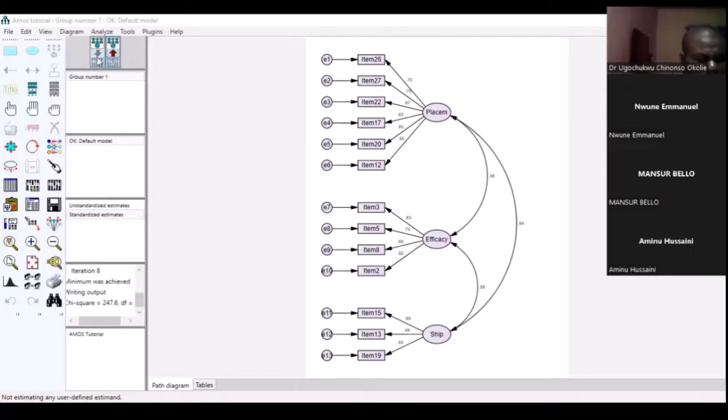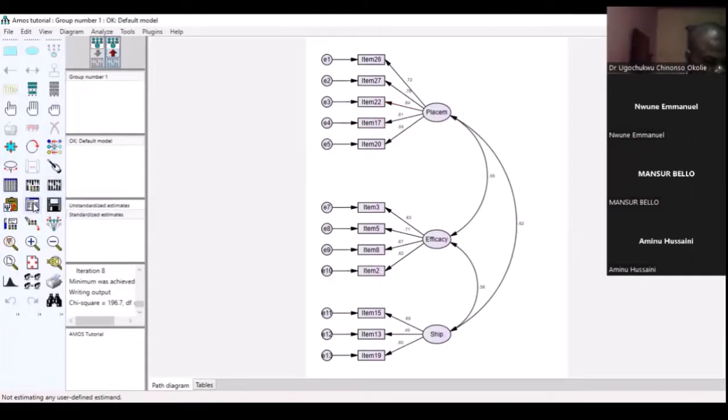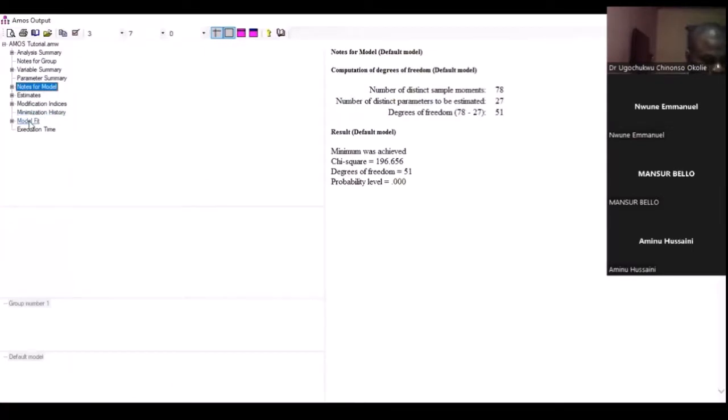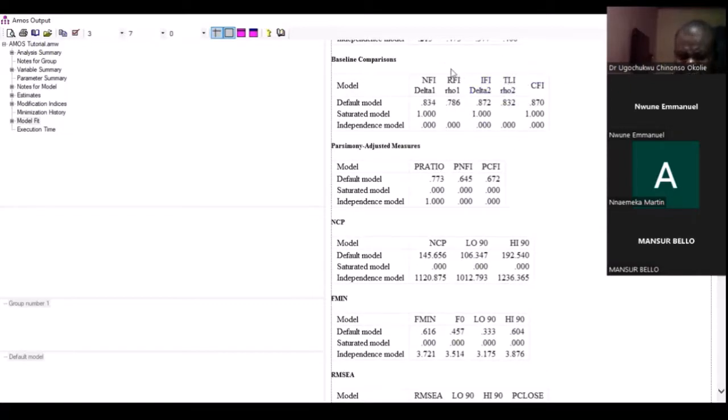Because of it, we will consistently have problems with this model. So we might remove this particular item. Remember, when you remove an item, make sure you report in your paper why you removed it, because you can see it is not loading well. When you remove it, you calculate again and then check. See, this is still 0.59, looking bad. Let us go to view test. Even after removing that item, we have still not been able to achieve these metrics.